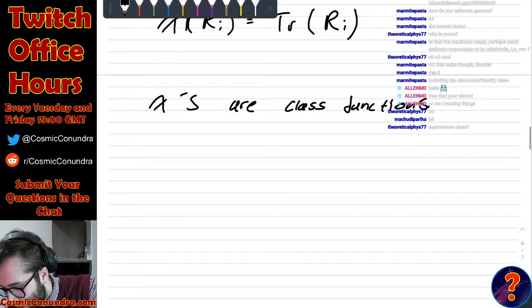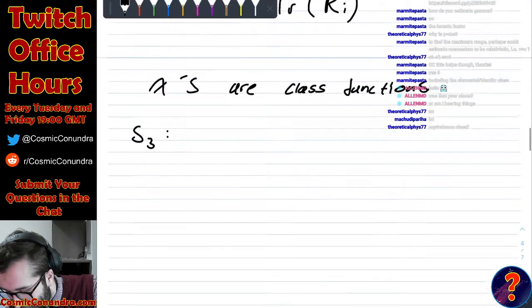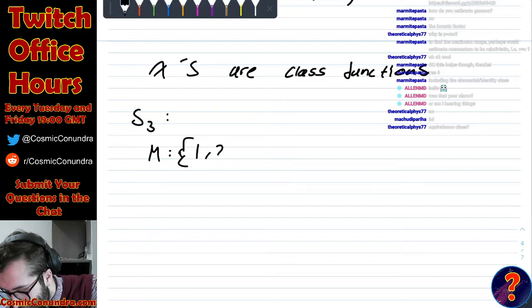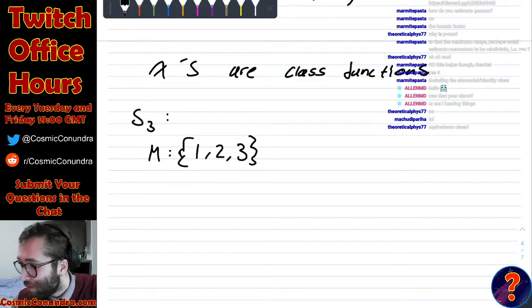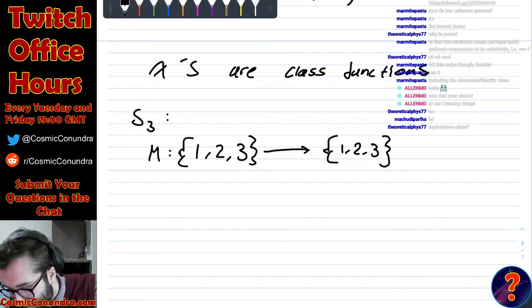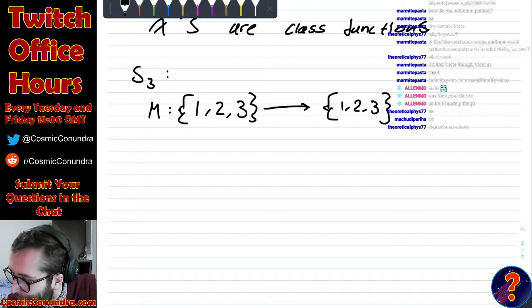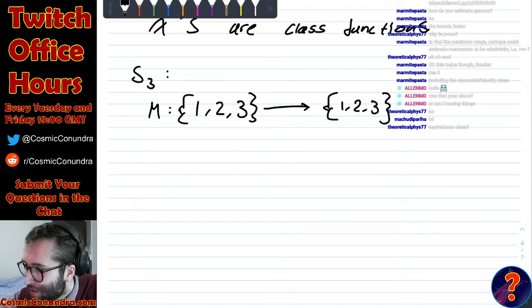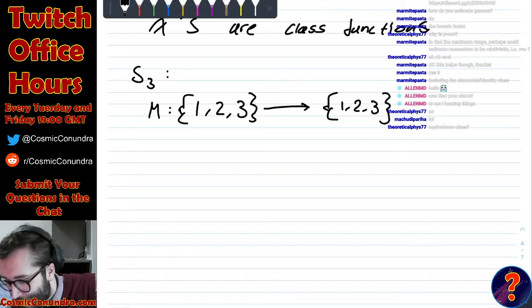So let's talk in general a little more about the group S3. We can define S3 as all of these bijective maps which map the set 1, 2, 3, the set with 3 objects, back onto itself. So they're bijections. Often the way people will write these permutations is in a bit of a funny way, which I personally always find a bit confusing. So when I do it, I have to go back and write them out explicitly.